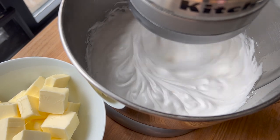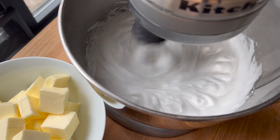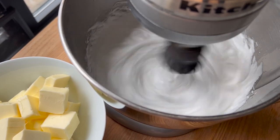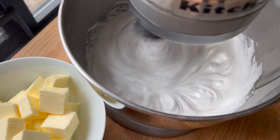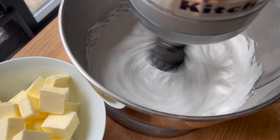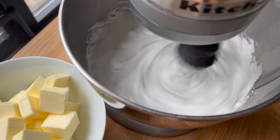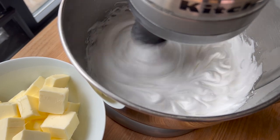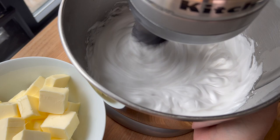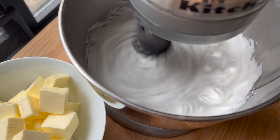Now, this meringue, we're not transferring out anywhere else. Because I'm making an Italian meringue buttercream, what I want is for both a really nice, solid, stiff peak to be forming, and then I also want the meringue to be cooling down in temperature, so when I start adding in the butter, it's not going to melt on contact. So I'm decreasing the speed just a touch. We still want to be whipping up a really nice meringue, but maybe turn it down to a 6 or so. And then when I can press my hand against the edge of my KitchenAid and it feels warm, but it is not hot, and it looks like I have a really nice stiff peak, I'm going to start adding in a cube at a time my room temperature unsalted butter.